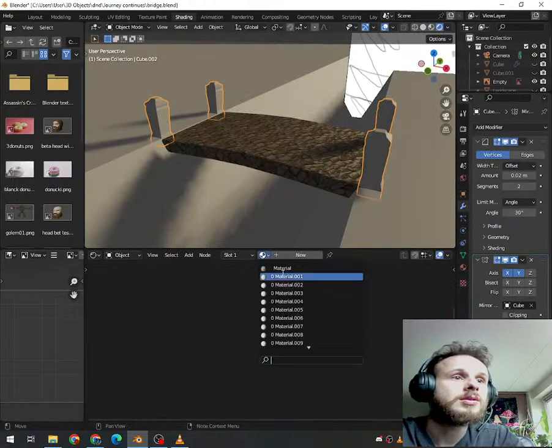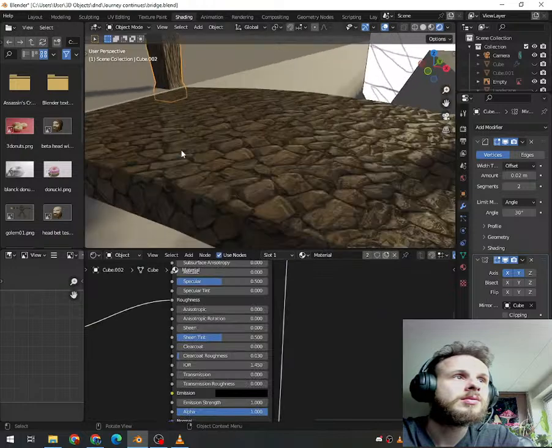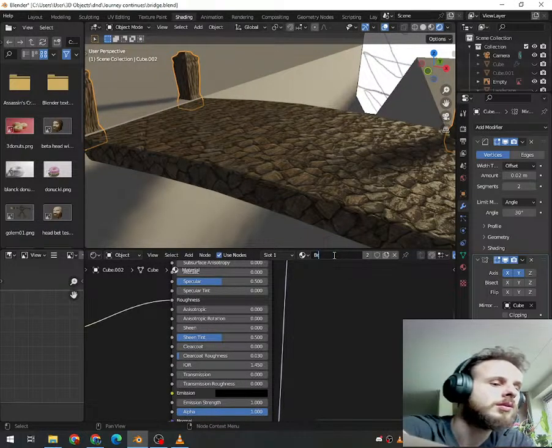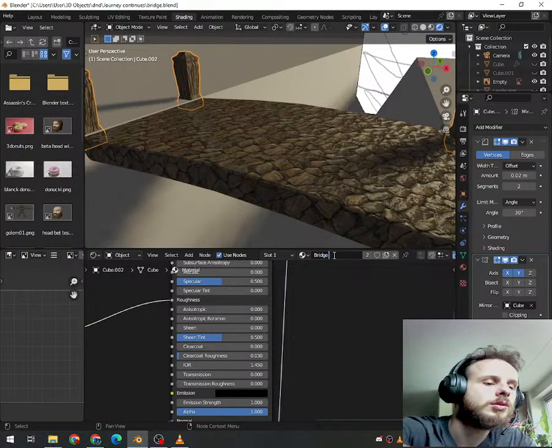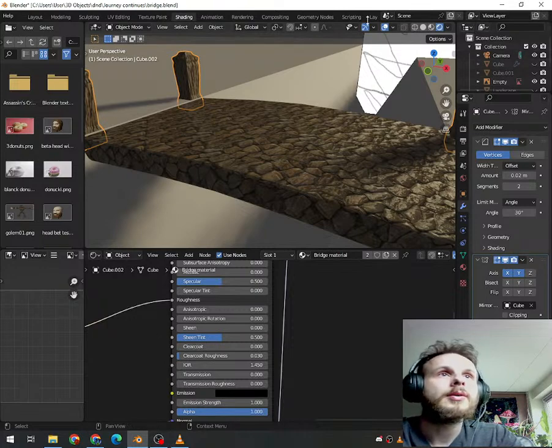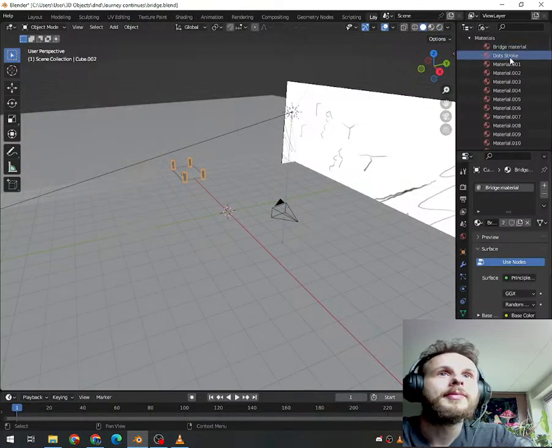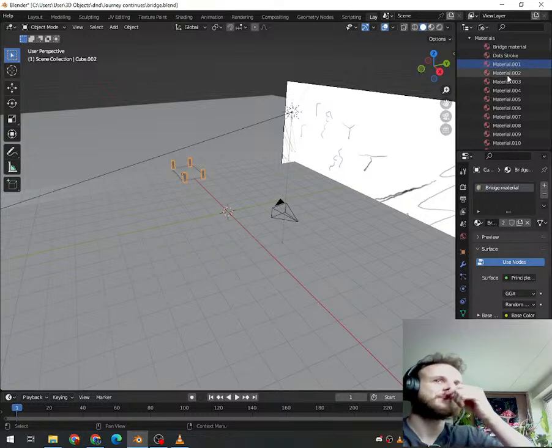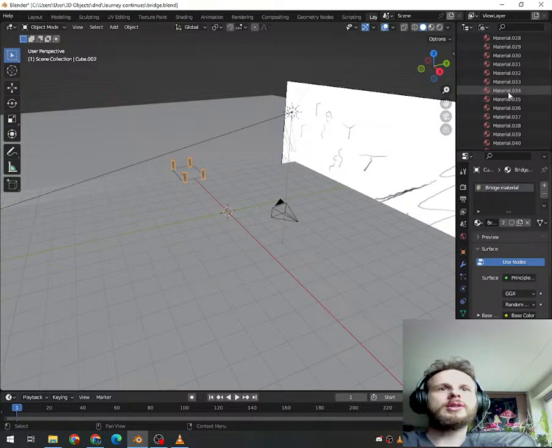I'm just interested now. Oh, this is the bridge material. Okay. Oh, dot stroke is material for grease pencil and such.